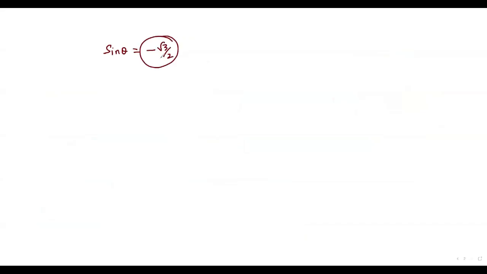Here we have a negative value. Whenever I want to solve this kind of trigonometric equation with a negative value on the right side, initially I have to assume this one as a positive value, that is, let sin theta equal positive square root of 3 over 2. Now I have to get the angle measure theta in the first quadrant.